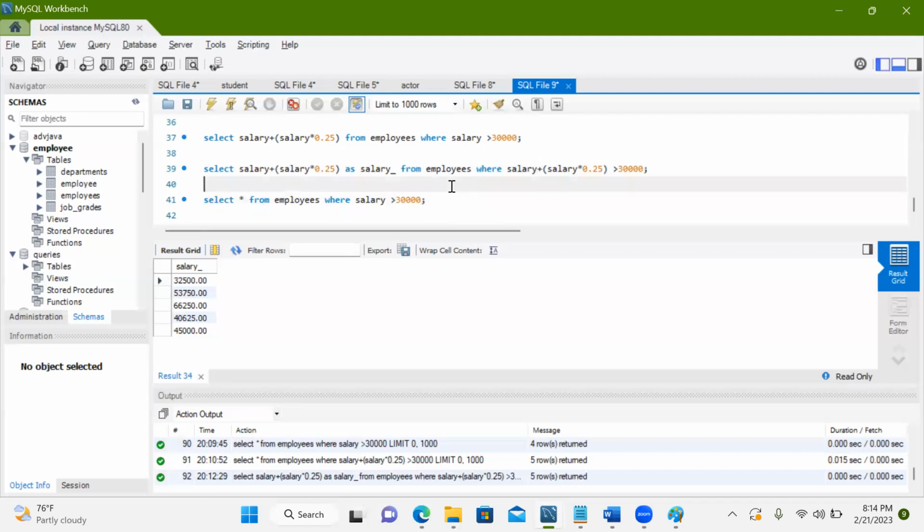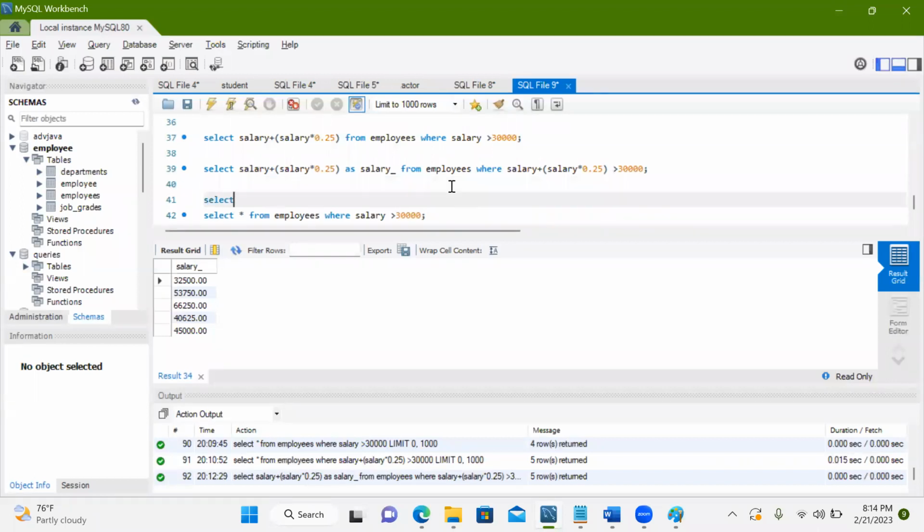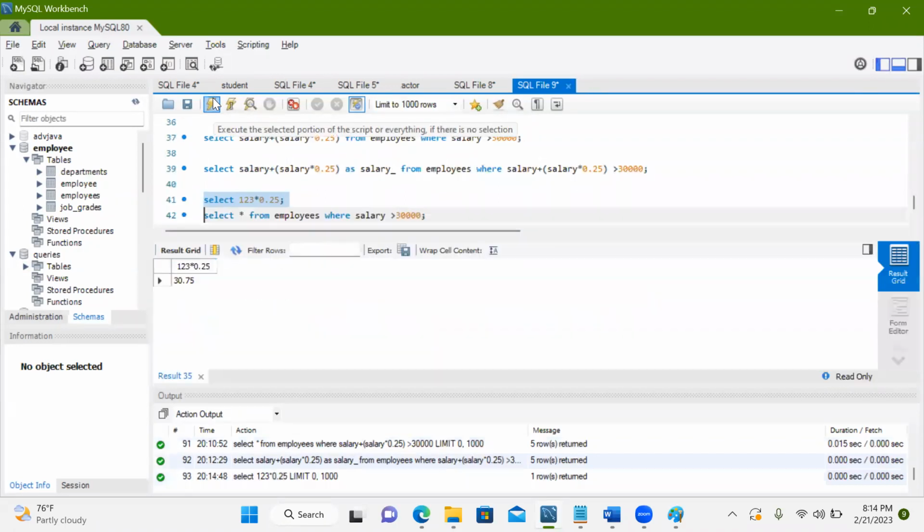Okay, so how do you multiply integers with a decimal number? Exactly like 1, 2, 3 into 0.25, or 120.3 into 0.25, that is 30.75, right?